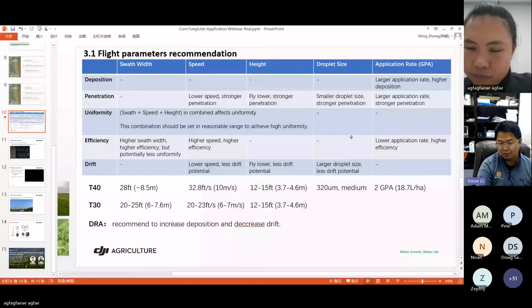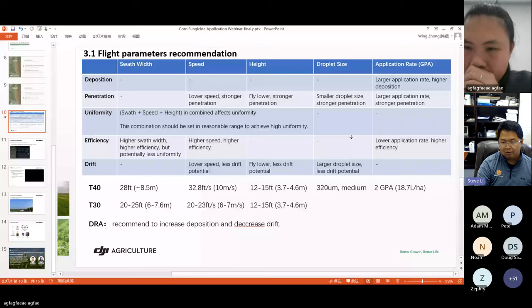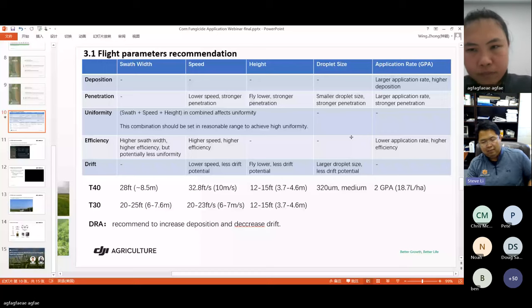That's even worse because your small droplets, 50 micron, 100 micron, probably don't even hit the leaf, and then they are gone because of the evaporation. That's why you have to also consider the low humidity as well. If everything hits the plant, sure, small droplets probably can fall through the canopy easier than bigger droplets. But when you have to combine with the wind problem, you're going to have to balance with the coverage, choose a balance point between the coverage and the drift.